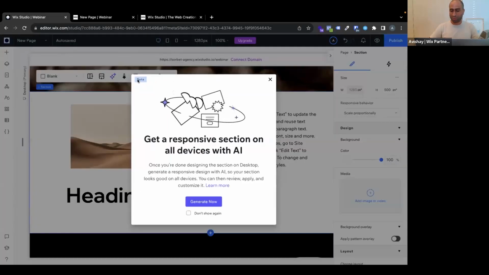As you can see, it's still in beta mode, but let's see what it generates. Basically what it does, it will maintain the desktop view and will generate a responsive section for tablet and mobile.